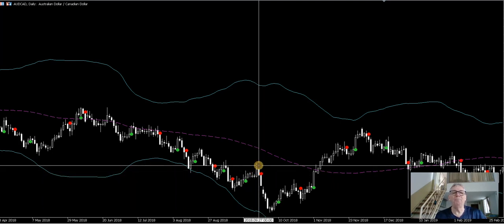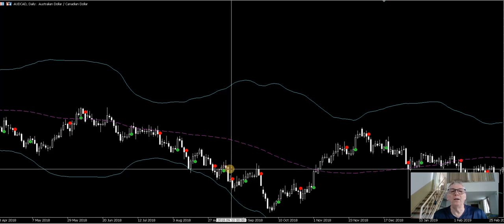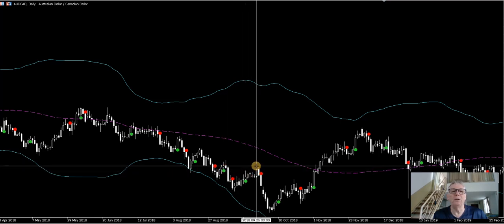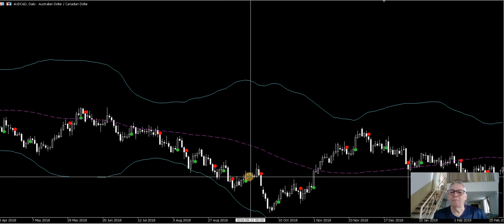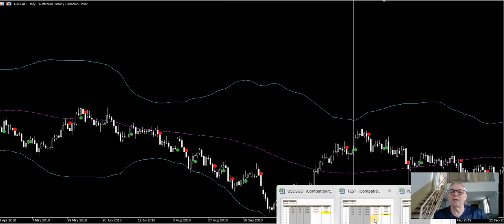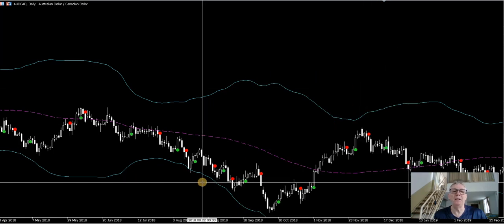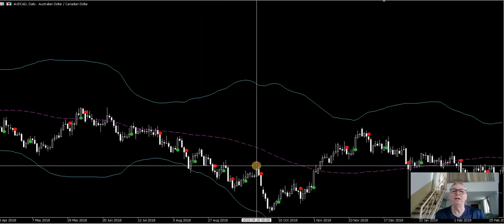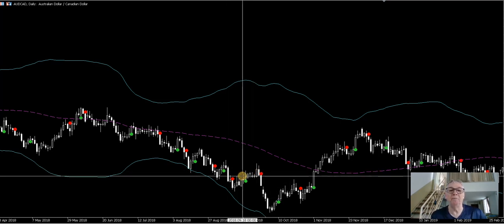Now, at any time, because you use your multi-trade spreadsheet, if you think you're in trouble or you're getting a bit nervous or you're not comfortable with it, just go to your multi-trade spreadsheet and put these three trades in. That being this little sucker here. You put the three trades in, in this case it'll be buy, 1, 3, 5. It'll give you an overall break even. If you don't want to be in this trade and you get the break even here, you might think this is a downtrend. I want to get out of these 3 trades, so be it.